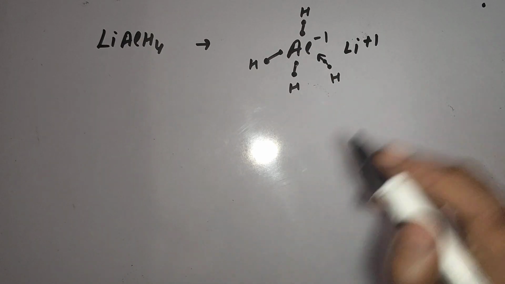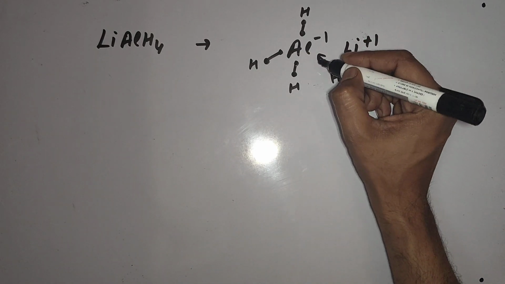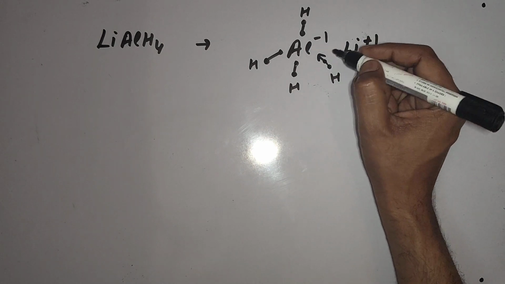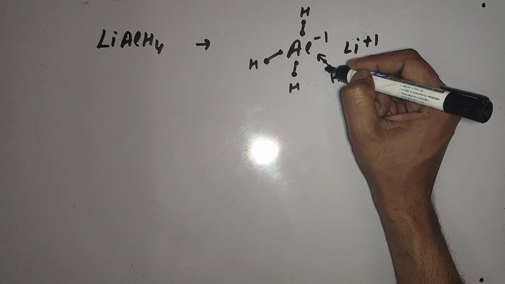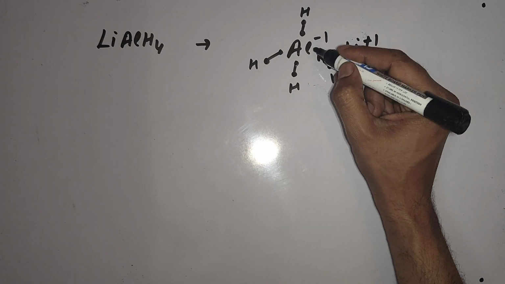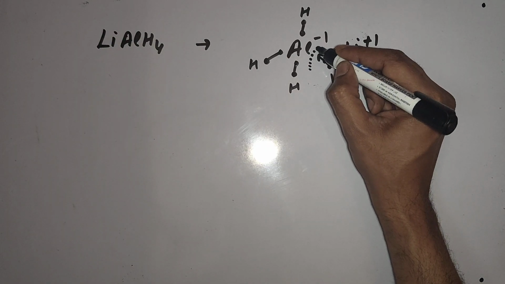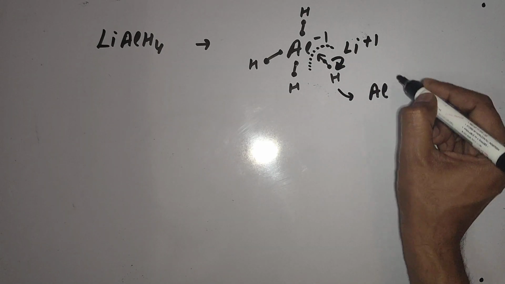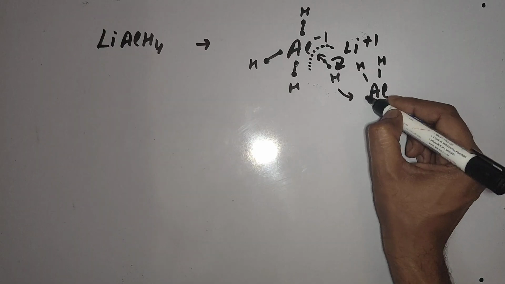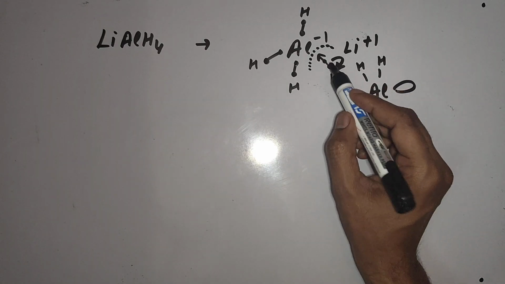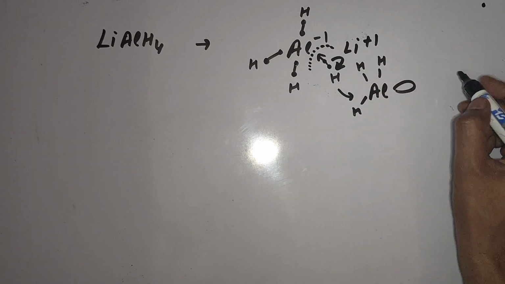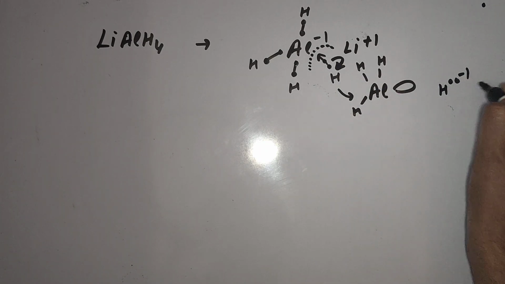Now what will it do? During reaction, obviously aluminium hydride is unstable. Negative charge is there on aluminium. It will break bond from hydrogen. Hydrogen is more electronegative than aluminium. Both electrons will go toward hydrogen, and due to which the molecule will become this, a vacant orbital, because electrons are going toward hydrogen. So here a vacant orbital will generate, and this hydrogen will become hydride again. This is hydride.